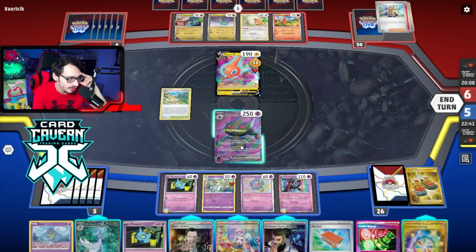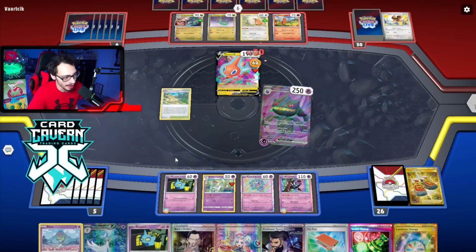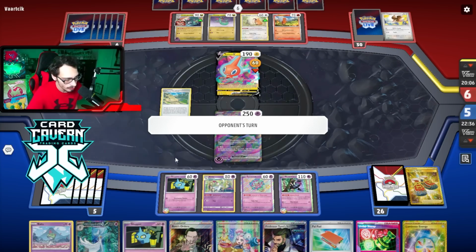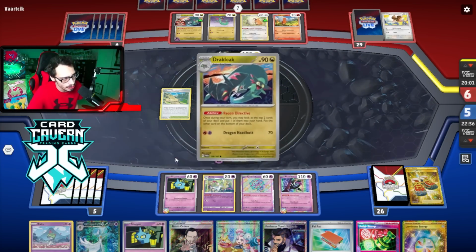Do I want to do anything else? I think I just smack for 30. They're holding on to the Enhanced Hammer, actually, I just realized. They're holding that hammer they grabbed. That's interesting. So they're not playing it. Not sure what they're cooking.